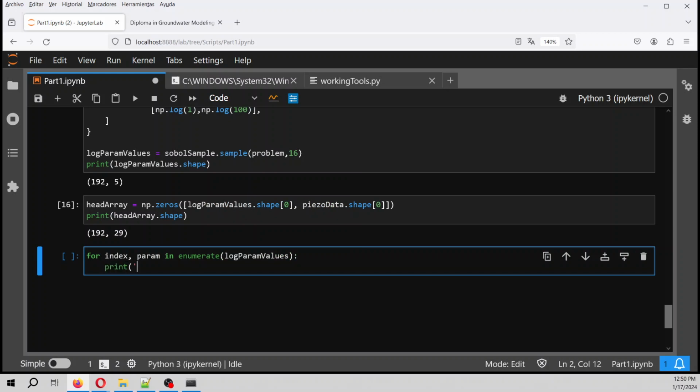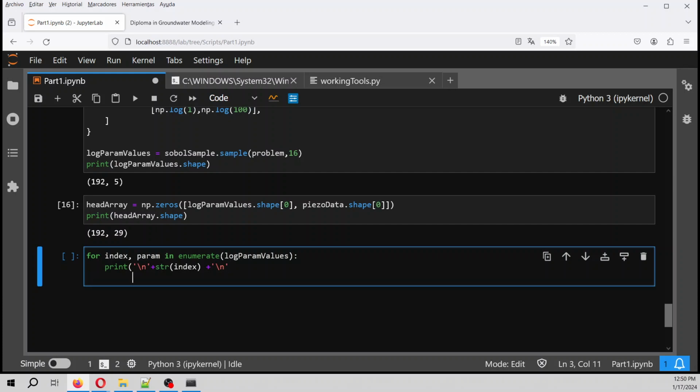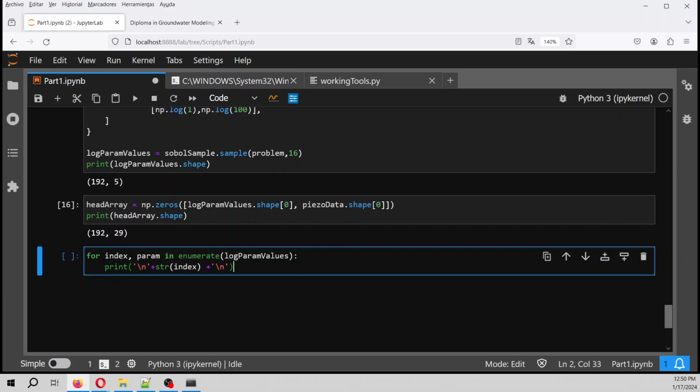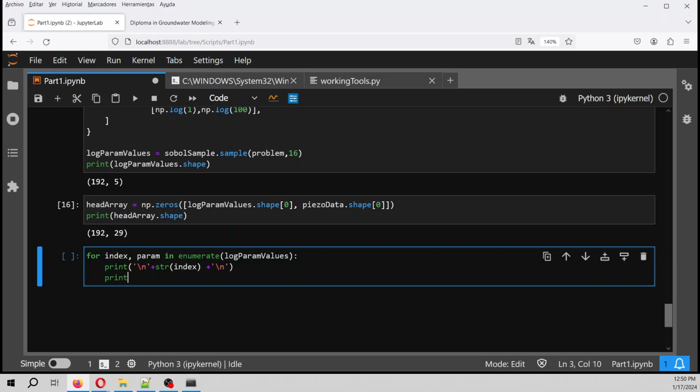We can print the index. This is a break line because I want the index to have one empty line before and one empty line under. Print str the param of class.